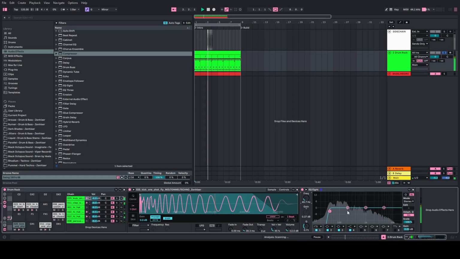Take everything out under 40. Drop this down to the fundamental of our kicks around this. Boost this up a bit. Grab our 3.